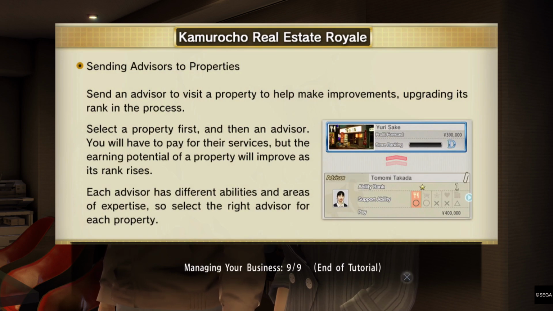Send an advisor to visit a property to help make improvements, upgrading its rank in the process. Select property first, then advisor, and you have to pay for their services, but the earnings potential of the property will improve as its rank rises. Each advisor has different abilities and areas of expertise, so select the right advisor for each property.